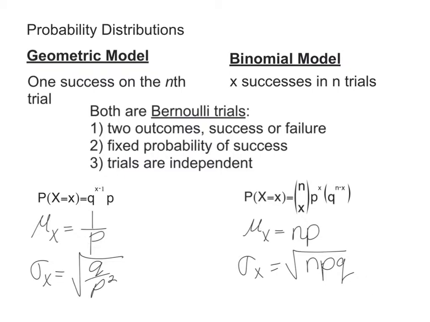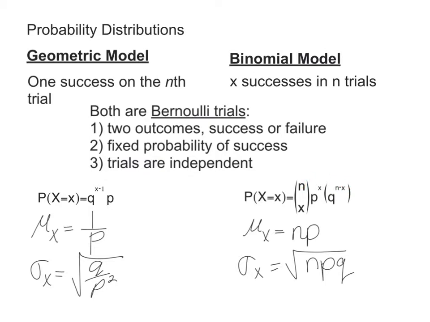The binomial model has this n choose x, that's the nCr button, but generally we don't do that by hand, because the successes can happen anywhere in, say, 5 trials. There are lots of different combinations of the way you can get 2 out of 5 successes. So that accounts for how many different ways you can combine those successes. And so you have x successes, so it's p to the x times q to the n minus x. These 2 exponents need to add to n.